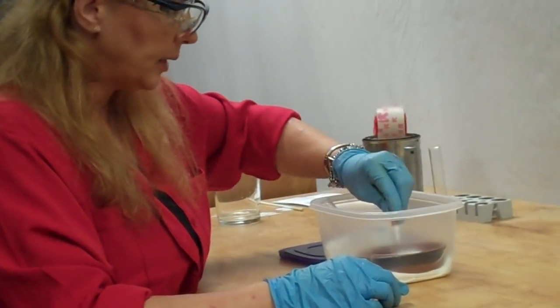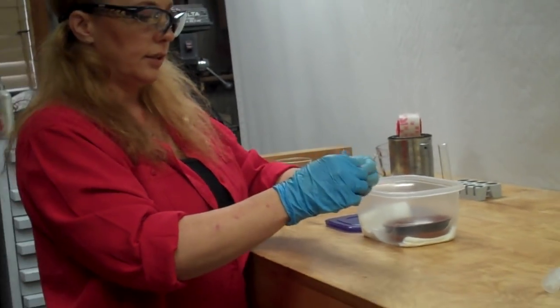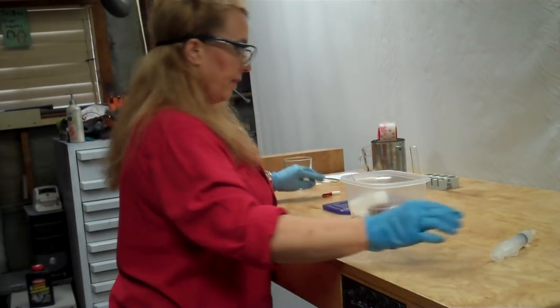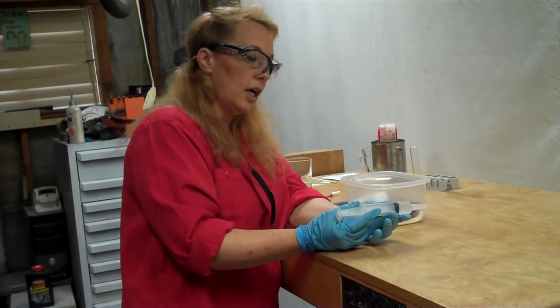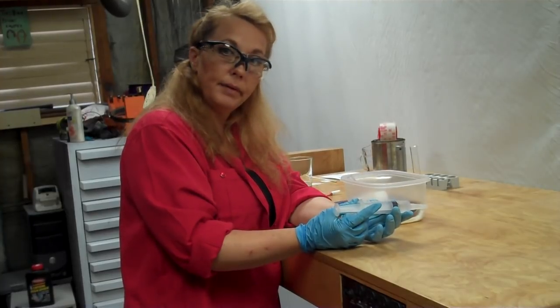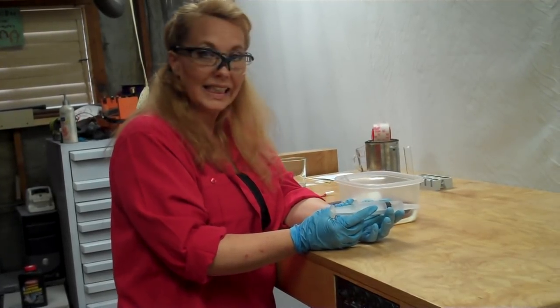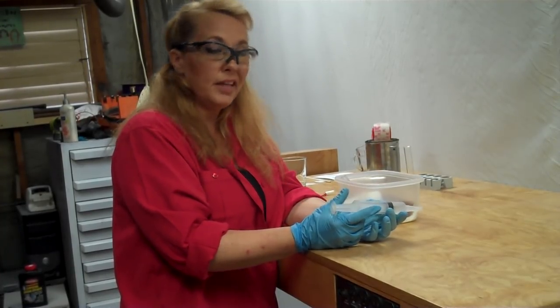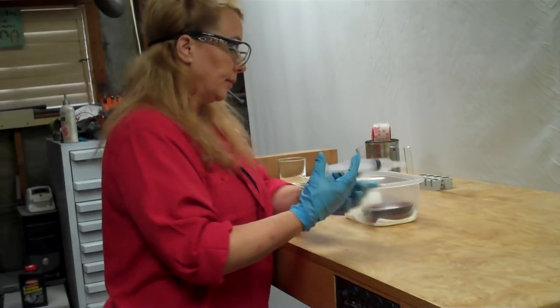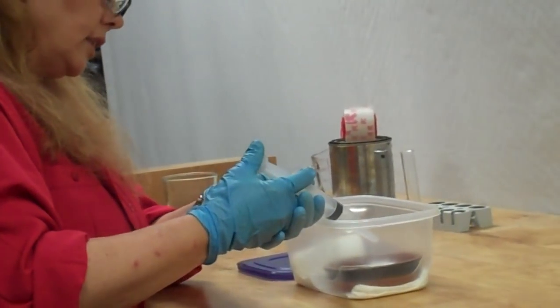So I'm just going to put a few drops of the glue right on the pad. Close that up. And then this here is sodium hydroxide — this is like the heating agent that's going to cause the super glue to heat up and fume. It just is a speeding up process. You can also just let it sit, and it takes about 12 to 24 hours and it'll still do the same thing. But with this, we don't have to wait. So I'm just going to put this in here.